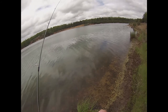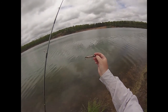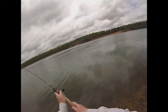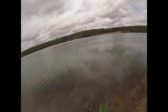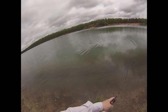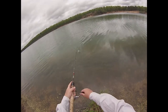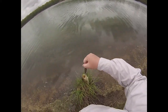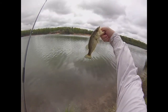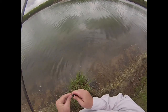Well, I was catching plenty of fish on the spinner, but I decided to switch over to this topwater walking bait because I'm seeing a ton of surface activity right now. Based on how violently they were hitting this thing last time, I decided to see if the fish would pick up right where they left off. There we go. All right. Nice little eager topwater bass. Hooked him right in the bottom lip. Gotta love catching them on top water, no matter what size they are.